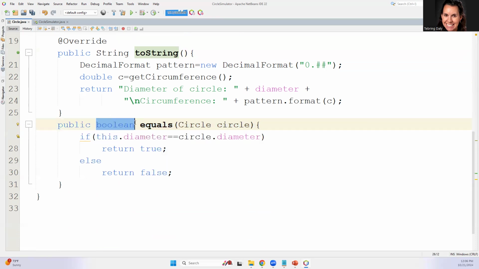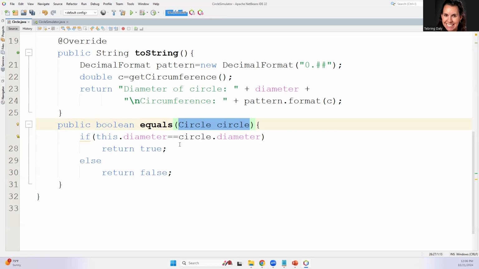It returns true or false, so it's Boolean. You always just call it equals because you don't want to make it tricky on people. Everybody's used to the word equals, so don't get fancy with it. Don't call it something else, like compare. Okay, let's call it equals. And then if you're going to compare one object to another object, in here has to be a parameter that compares the other object. Whatever you're comparing, you have to put the data type of the object you're comparing it to. So if you're comparing circles, the data type would be circle. That's where it's coming from.